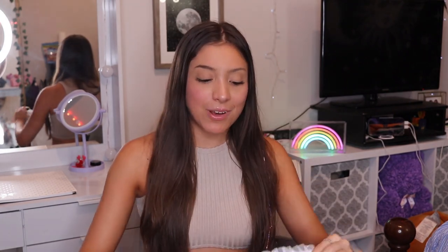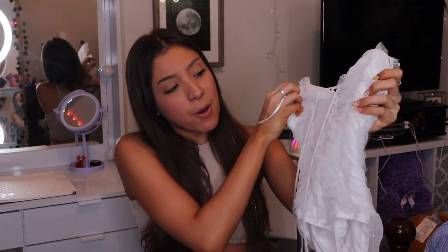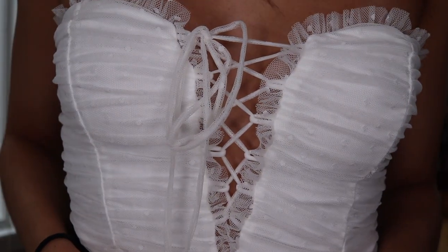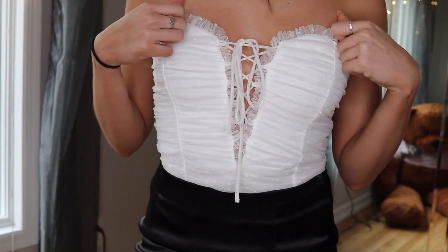The next thing I got was this super cute white corset. It is one of my favorite pieces I've ever purchased — it's so cute and delicate. It has a nice polka dot pattern, little laces in the front, and little frillies right next to the laces going all the way up. It's an off-shoulder top. I took it out on spring break and showed my friends and they all asked me where I got it, and I said Princess Polly — use my discount code! It's a bodysuit, so you can put it on with any jeans or even a skirt.